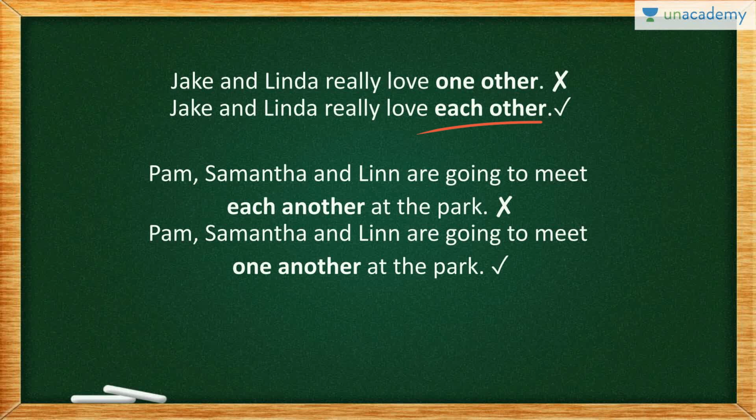Now, Pam, Samantha, and Lynn are going to meet each other. Now, we are not talking about two objects, we are talking about three people here. So, instead of each other, Pam, Samantha, and Lynn are going to meet one another at the park. But nowadays, people use these two interchangeably. Instead of each other, they say one another. Instead of one another, they say each other.